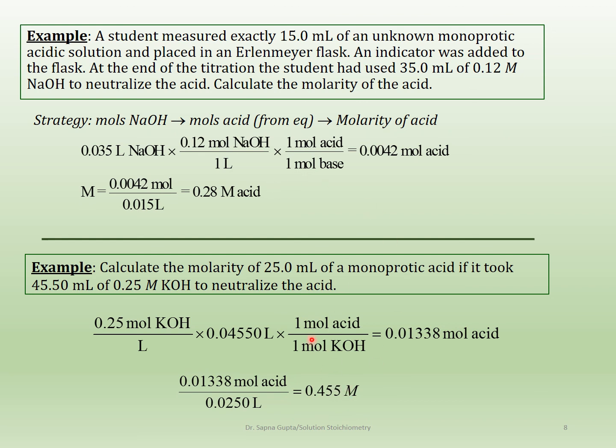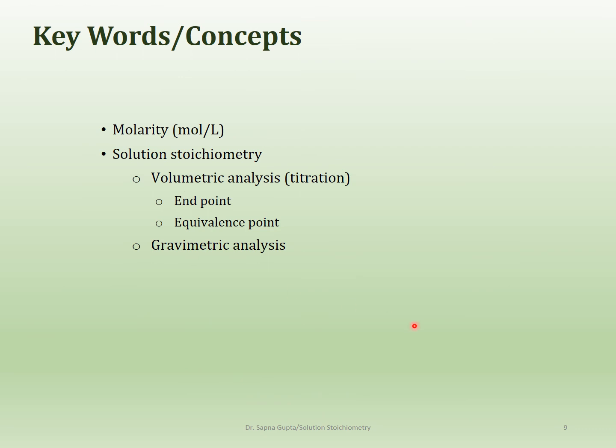Now in these cases the mole ratio was 1:1, but that may not always be the case, so make sure that you read the question carefully, and if an equation is given to you, make sure it's balanced and you use the mole ratio. Your keywords and concepts for this chapter, definitely you should know molarity, because if you don't know molarity, then how are you going to do the stoichiometry? So make sure you know the molarity.